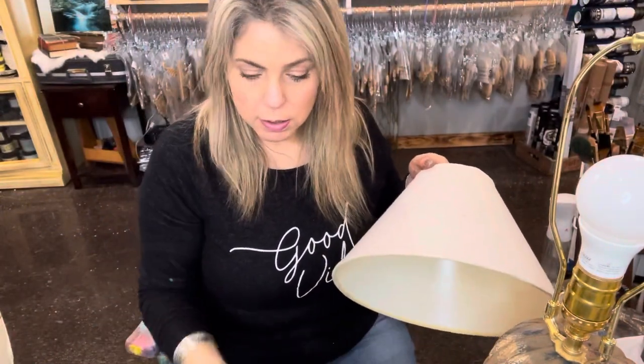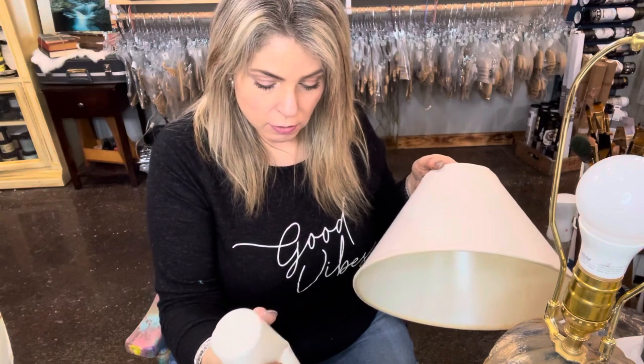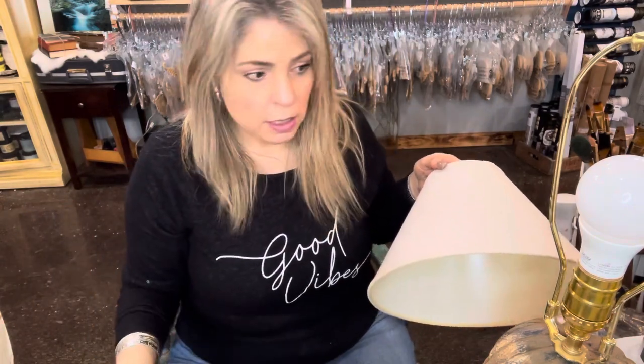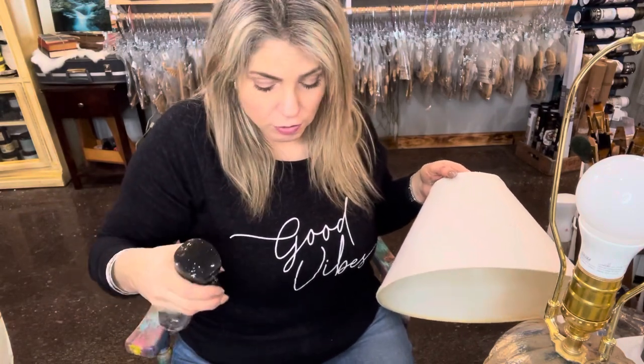Okay, so with my little lampshade here, I'm gonna get some Dixie Belle drop cloth. That's the color, drop cloth. And I just have it in a little condiment bottle. But you know, if you don't use this paint all the time, putting them in the first in, first out bottles isn't always helpful. Because if you're gonna not use it all the time, sometimes you end up just hurting yourself by having to clump through all the paint. Because it does dry out, any bottle that you use, it will dry out.